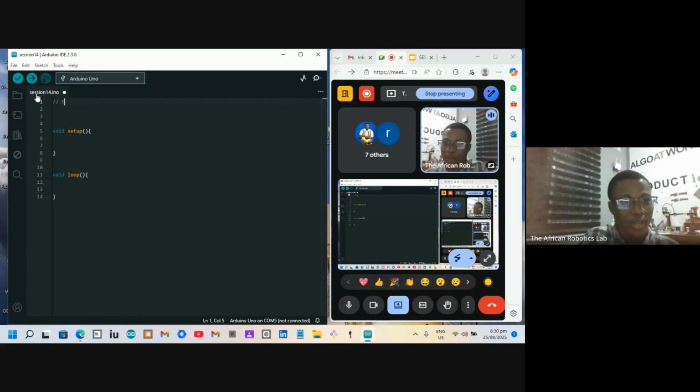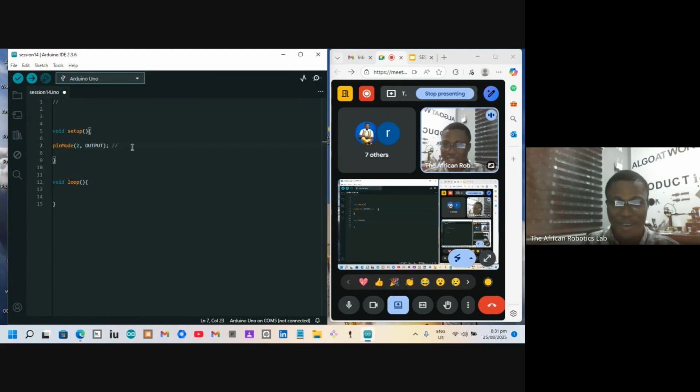When you do an action here, like pin mode, pin 2, we're going to be using pin 2 as an output pin. For this code that you've written, if you want other team members to know exactly what you've done, you can just put two forward slashes and write a very short comment.